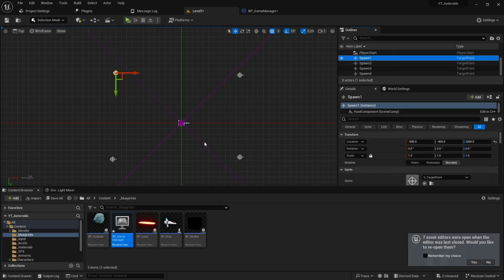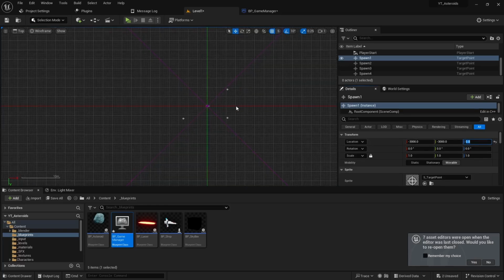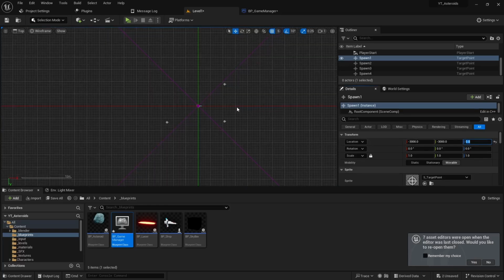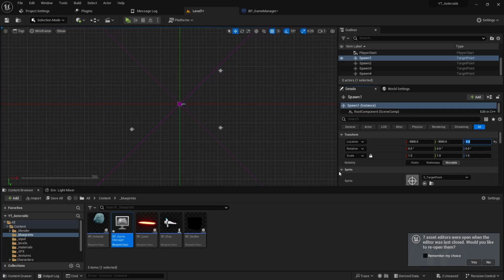For some values, if you remember, our view was like 2000 by 2000. So I'm going to set the location for this one to be -3000, -3000, and the Z is going to be 0. I can't see it, but okay.